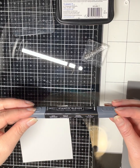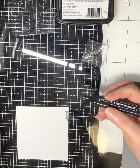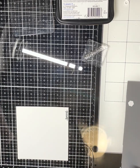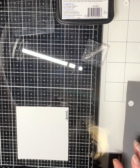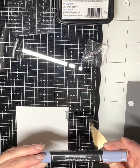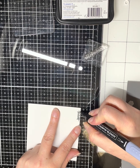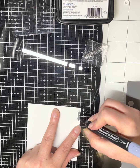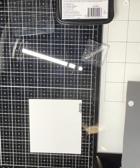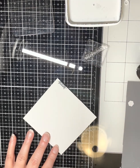So I just go in there with the dark basic black. And actually, because he's not super dark, I think I might go in there way up. Not that one, this one here. It's light, dark, basic black. So we're just gonna go in there. And you barely noticed that I didn't get him close enough to the edge. And we're gonna do it to him again down here.